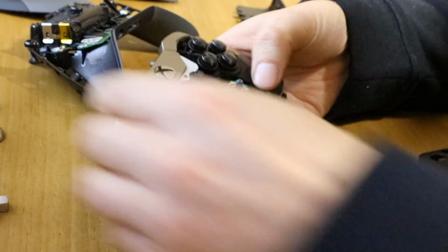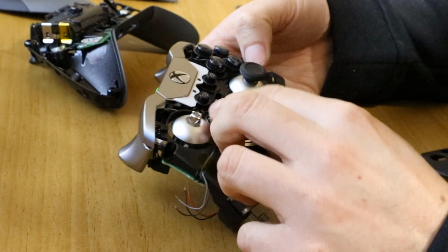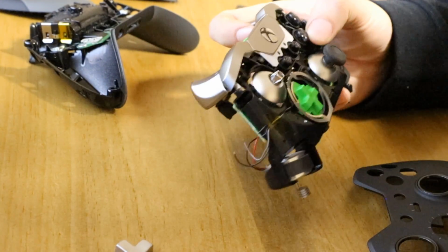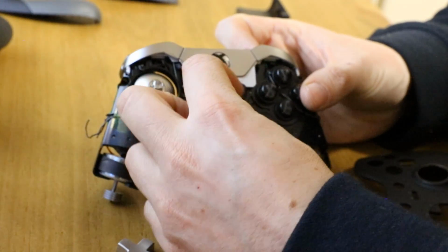You can turn it over, get your thumbsticks back on, put your D-pad back on, which you can do afterwards because this pulls out either way. Put your cover over. Oh wait, we've got to put the player switch back in, which is there. So before you put the front on, there we go. You've got to put this little player switch back in. Goes in a hole here.